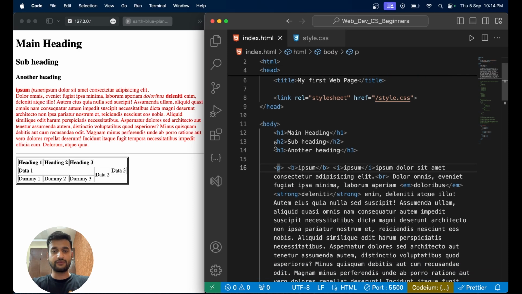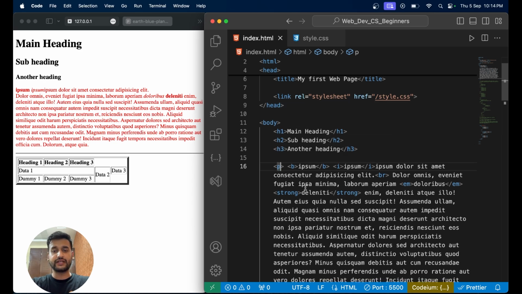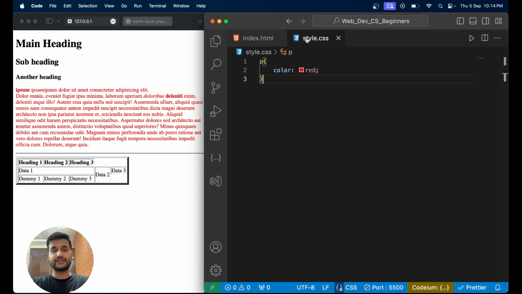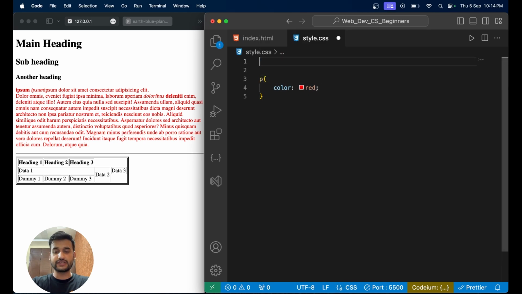From our HTML file, we are selecting some tag on which I want to apply some properties, right? So it can be P tag, it can be H1 tag, it can be B tag, and it can be table tag, whatever. Whatever the tag that we select, we first of all write it over here. So the first thing that you're gonna see is the selector. You mention the selector over here, and then this will be the body of the CSS. Whatever changes we write will be inside the body of this tag.